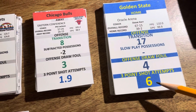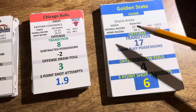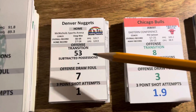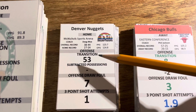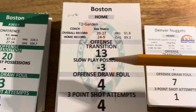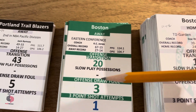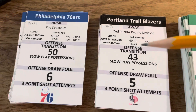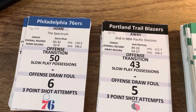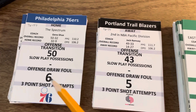This is a draw-foul number, and this is a three-point shot number. This is a 1-to-10 number and this is a 1-to-20 number. But look at the transition number for Golden State versus the 92 Bulls versus the run-and-gun 83-84 Denver Nuggets - significantly different. They didn't shoot threes as much in the 80s. Here's the 11-12 Celtics, the 85-86 Celtics, the 86-87 Lakers have a transition number of 29. Look at the fast pace from the 76-77 teams - 43 to 50. Philadelphia and Portland are basically going to get out in transition after a made basket at least half the time. How well do they draw a foul? Things like that.